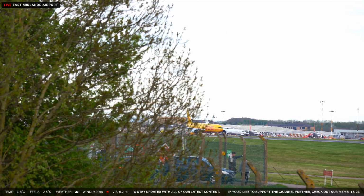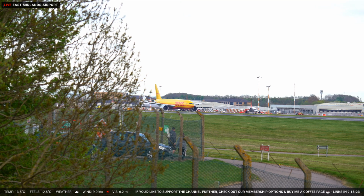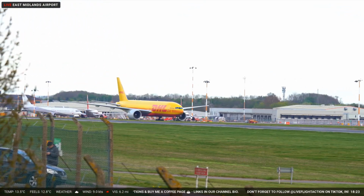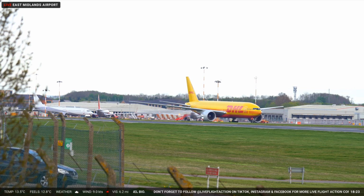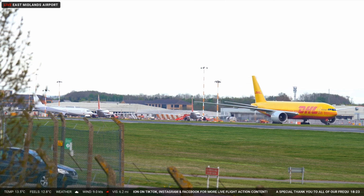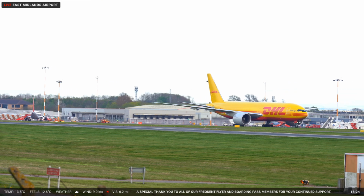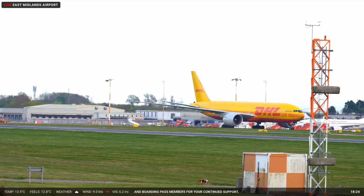That one safely touching down there. 777 then coming into view now. So we'll watch this one on to stand and we'll have a quick look at the Jet 2 service as well. See whereabouts that one ends up on stand this evening. But still a couple of services making their way towards us, so it should be here in the next 25 minutes or so. Just see the Ryanair making its way over from Dublin this evening.